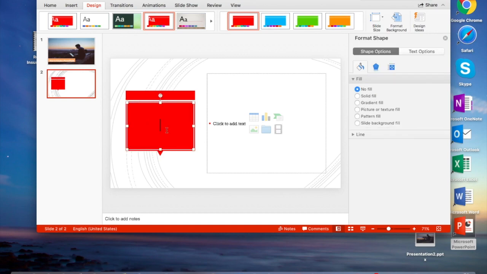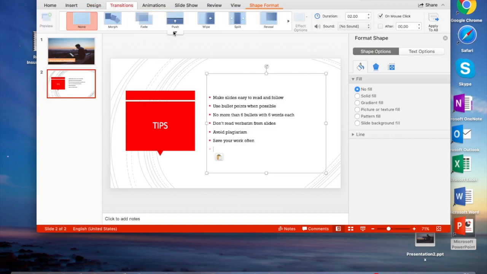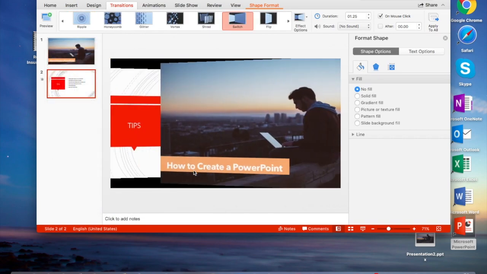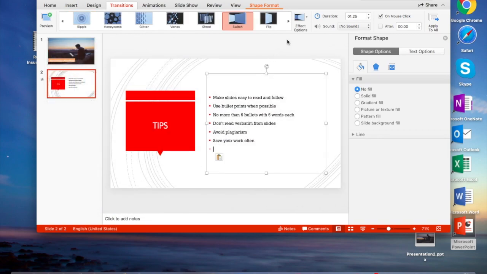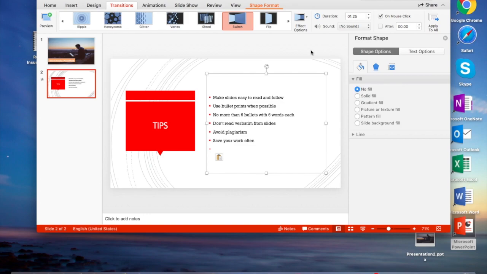Using the top toolbar again, select the Transitions tab. From here, you can view all the options for transitions by clicking on the downward arrow to expand the display box. Once you find a transition that you like, simply click once on it to apply it to the slide. You can change which direction the transition movement comes from by clicking on the Effect Options button and selecting the direction. If you would like the same transition for every slide, you can click Apply to All. Otherwise, you can individually select the transition for each slide.